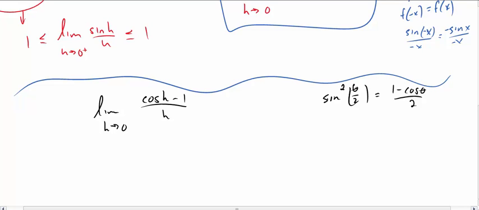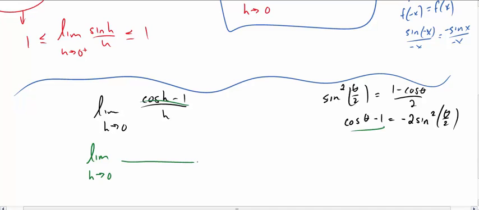And I can manipulate this further yet and say that cosine theta minus 1 is equal to negative 2 sine squared theta over 2. And you might be going, well, why in the world would you want to do that? I'll show you the usefulness in that, and you might be able to see it already where I'm going. But I can now substitute that for this, and I'm able to rewrite my limit statement. And you might be thinking, well, that makes it harder. That now you have squareds and over 2's, and well, that's actually okay. That's a good thing for me.